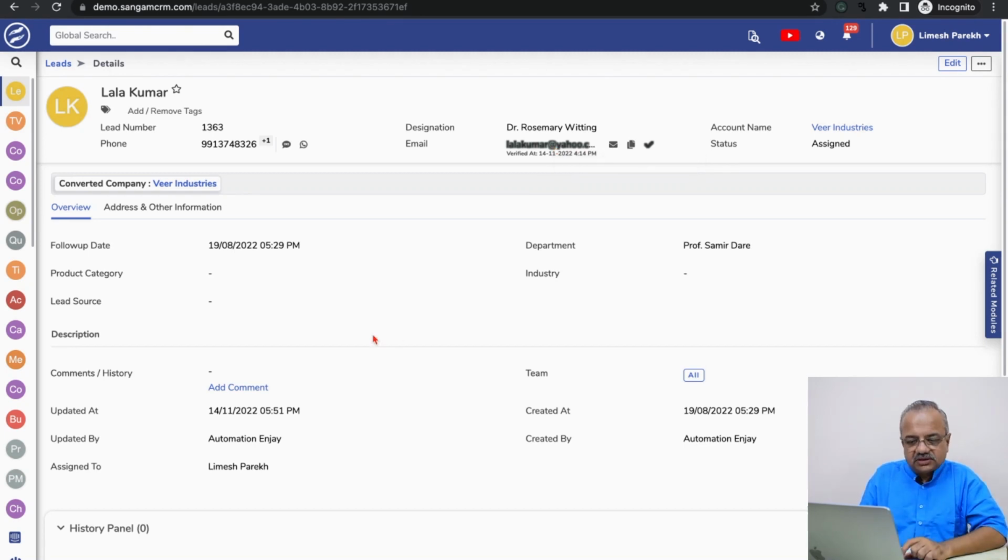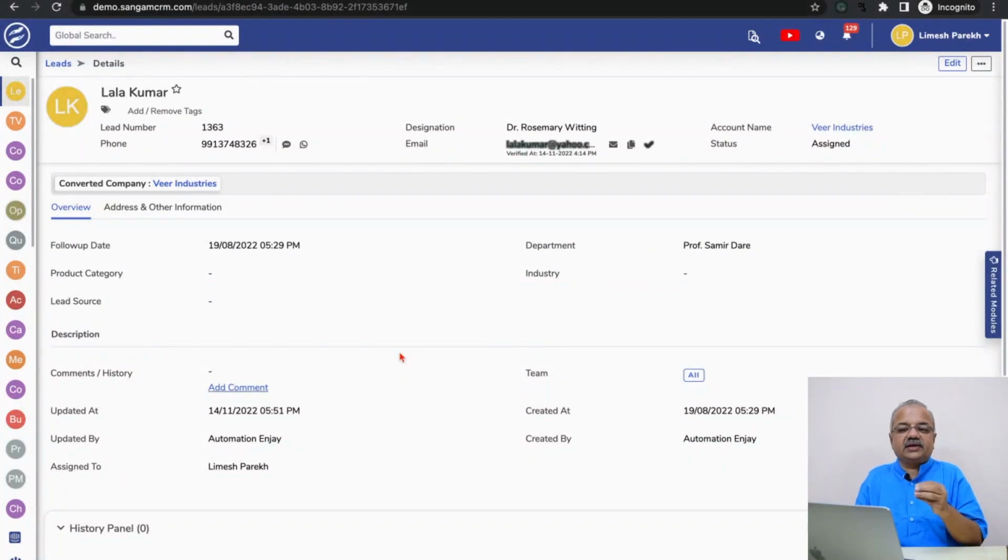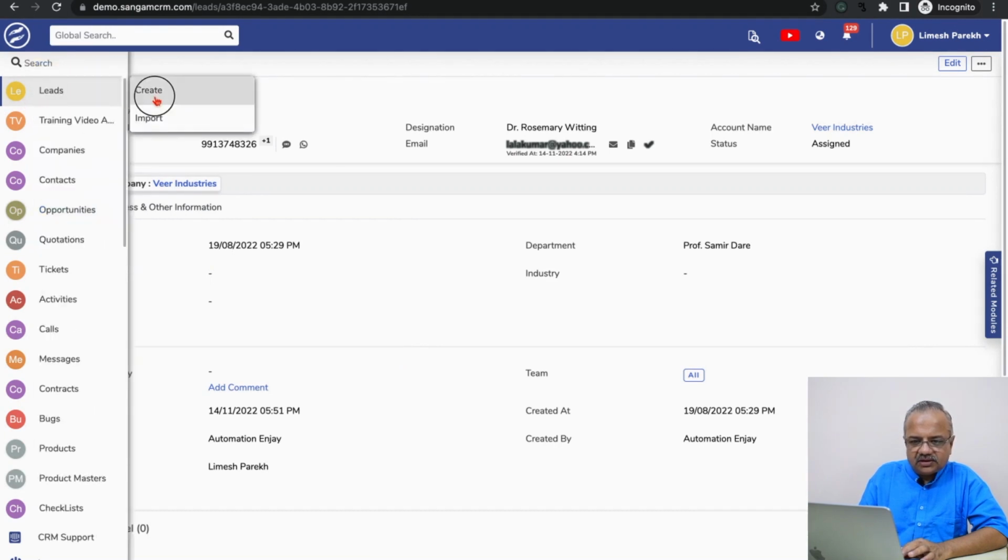Another thing I can do from detailed view is that I can click here and add comment. Now this comment is a very powerful thing. We will see it in the forthcoming video. For the bosses and owners, it is like a boon. How, I will tell later. Okay, see now. This was about comment. Let's edit it now. Whether you create a record or edit it, the logic is the same. Okay, let me create it and explain it.